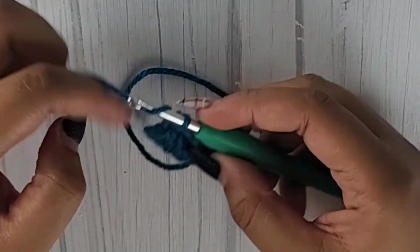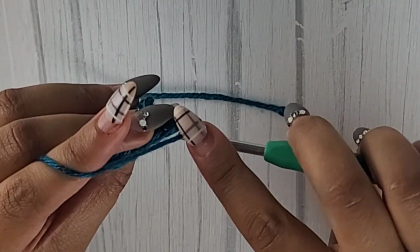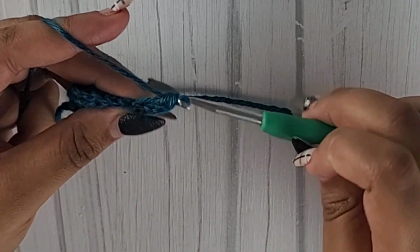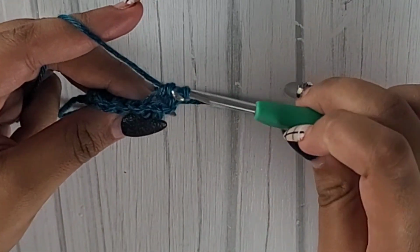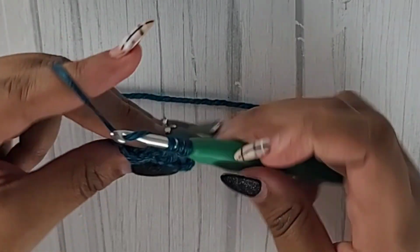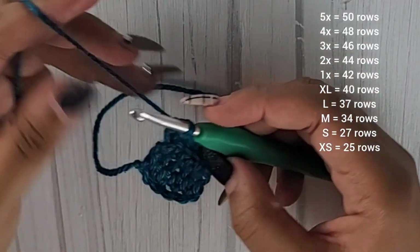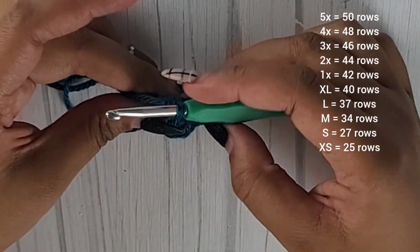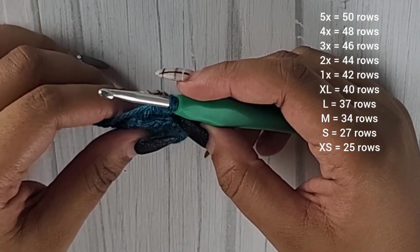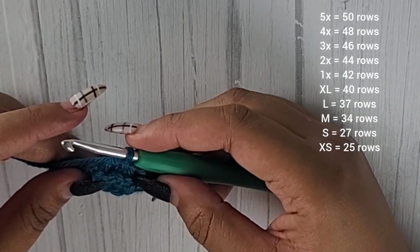All right, so now we're going to chain 2, turn, and we're going to do the same thing. Back loop only half double crochets in each stitch. All right, so you're going to continue that, placing half double crochets in the back loop only. So like I said, I'm making a size 2X, so I did a total of 44 rows. You can also use the suggested sizing that I provide based on a standard sizing guide.